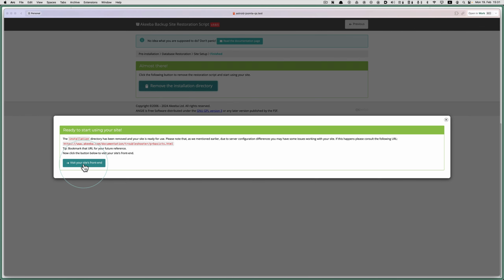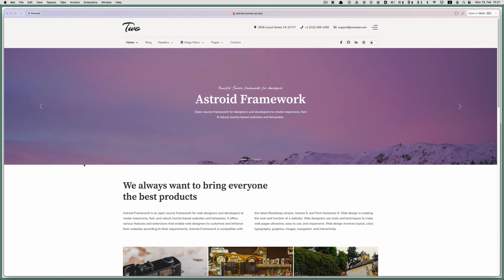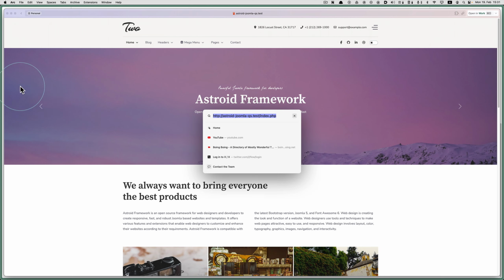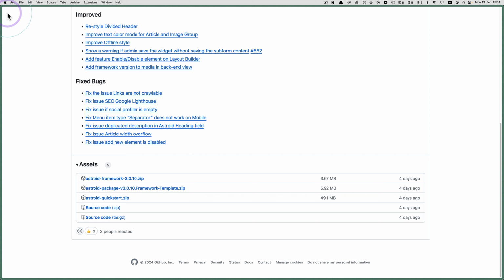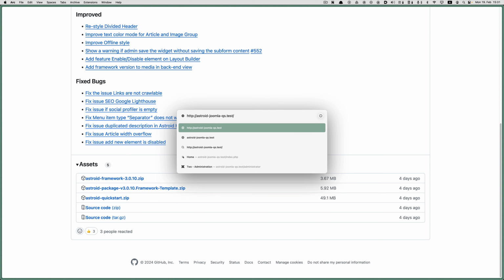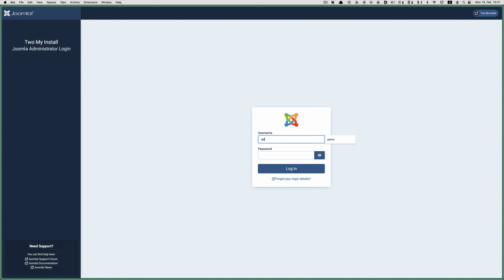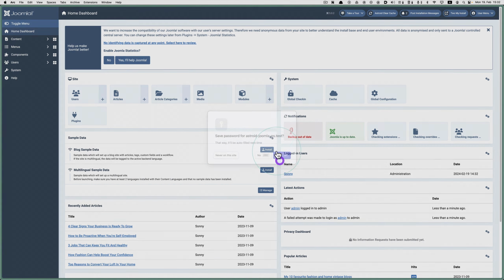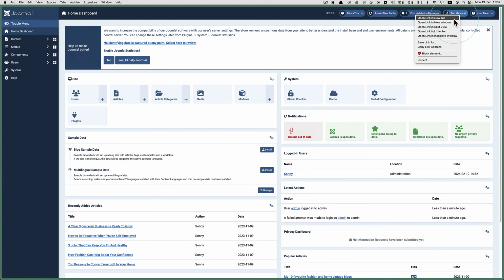On this page, we are prompted to remove the installation directory that we used for the install and is now redundant. We have the option to go to the front end of our site, and if we want to go to the back end, we use the same URL without the index part and with the word administrator tacked on at the end. We can use the username and admin password that we set up specifically in the super admin settings section. At this point, we can navigate to the back end and the front end of our boilerplate site and have it all up and running.